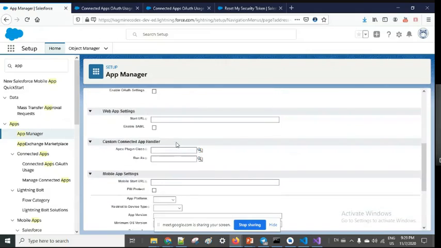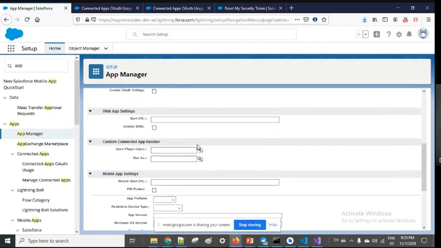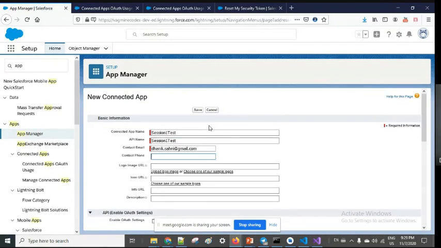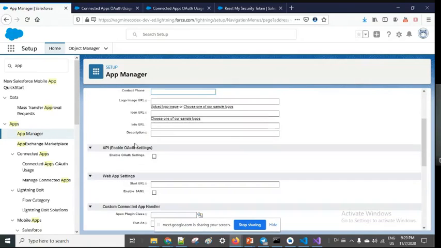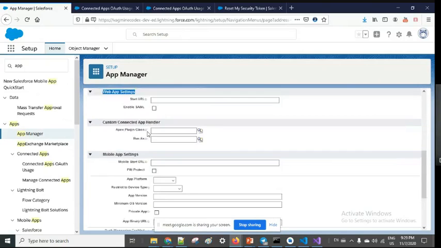After that, there are many features available in this connected app, depending on how you want to use it. You may want to use it as an API. You may want to use it as a web app, for web app authorization, or as single sign-on, and then this web app setting will come.